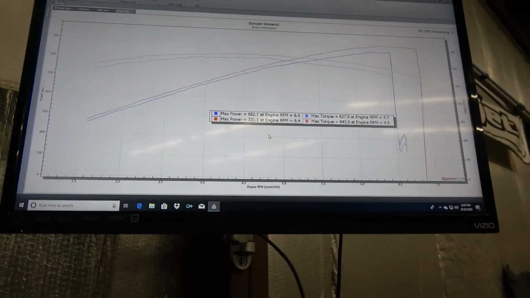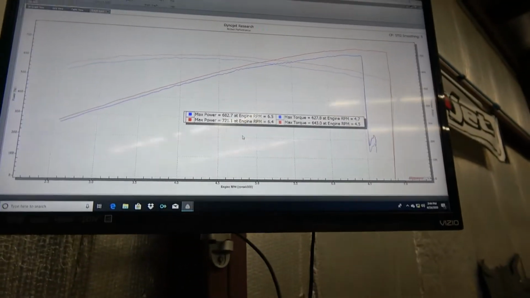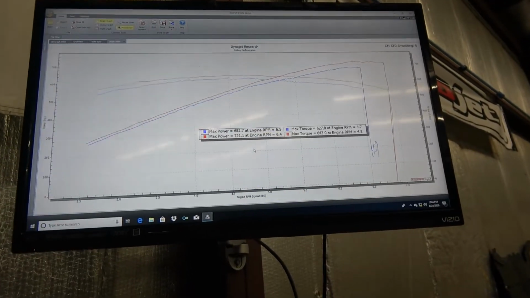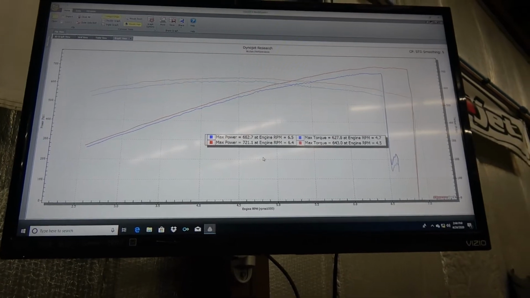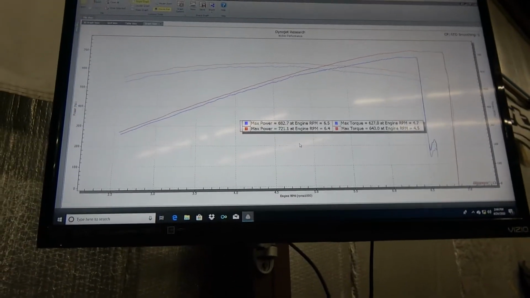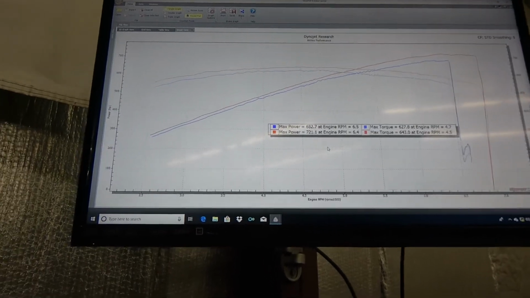But I'm sure if we let this thing cool off and I did a 6-gear pull, we'd see 740 or something. But again, we're not racing dynos. We're here to see the gains we get from the modifications we're doing. That's why we use the dyno, so we can measure our horsepower gain.